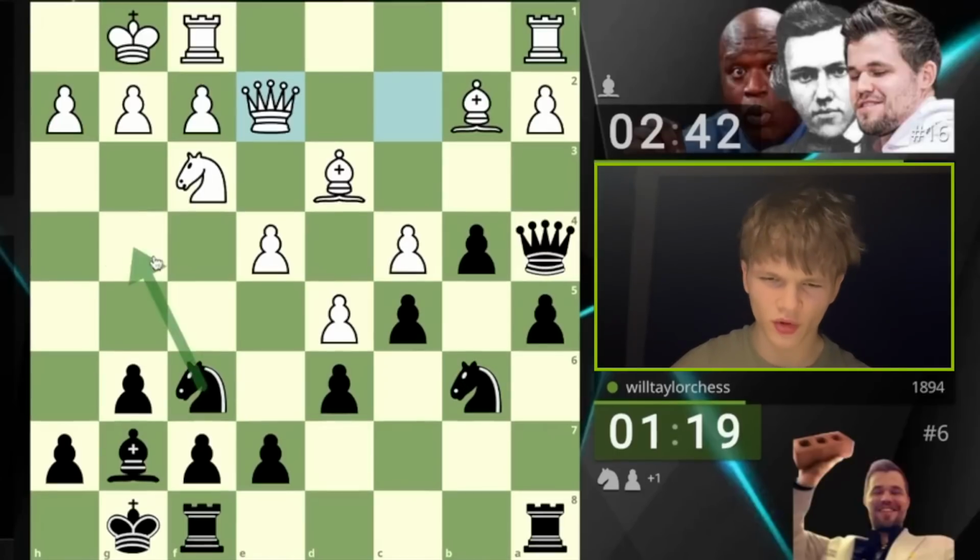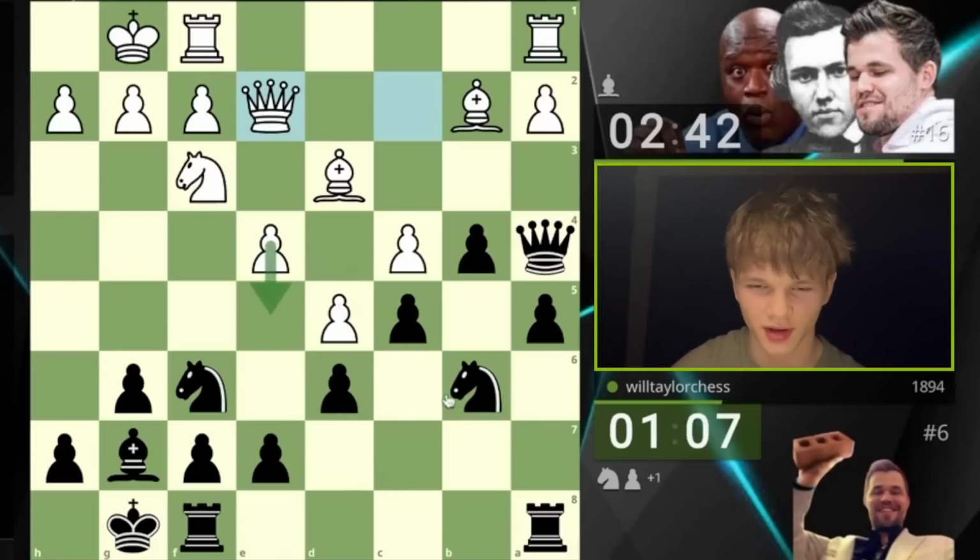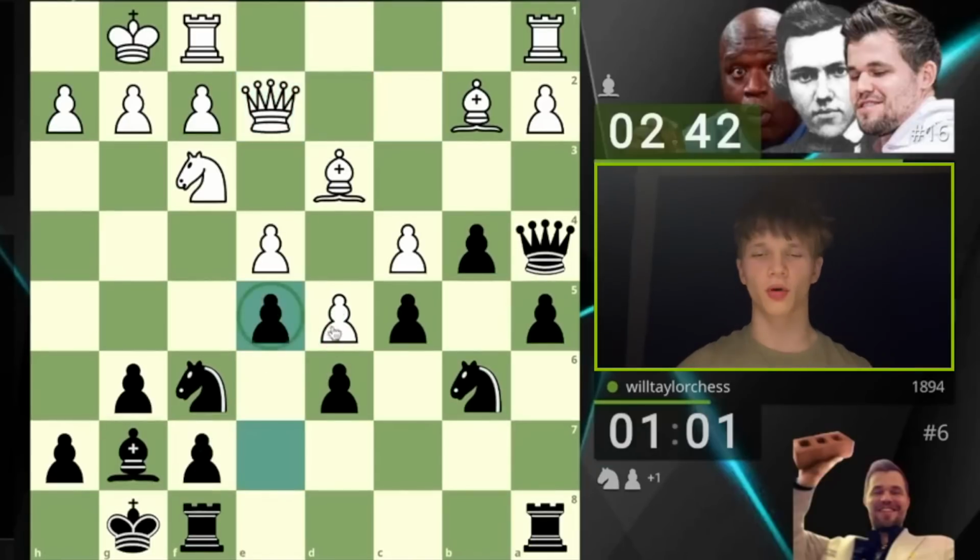You know what? In the name of trading, what about knight to g4? Takes. Oh, I need to move. My opponent's going to go for this move. It's going to be annoying. It's going to be really annoying. So maybe I play e5 myself. En passant here. You know what? We're going for it. e5.